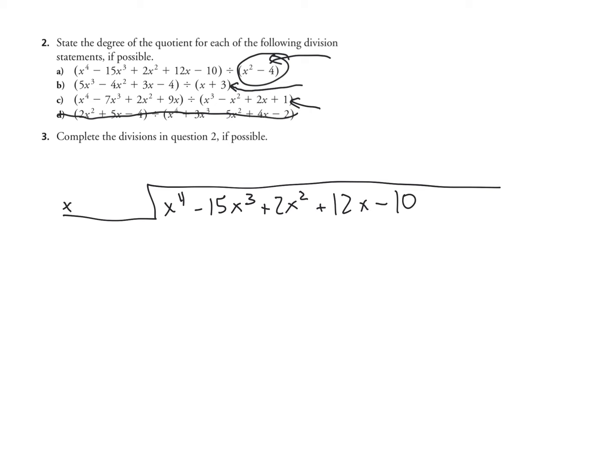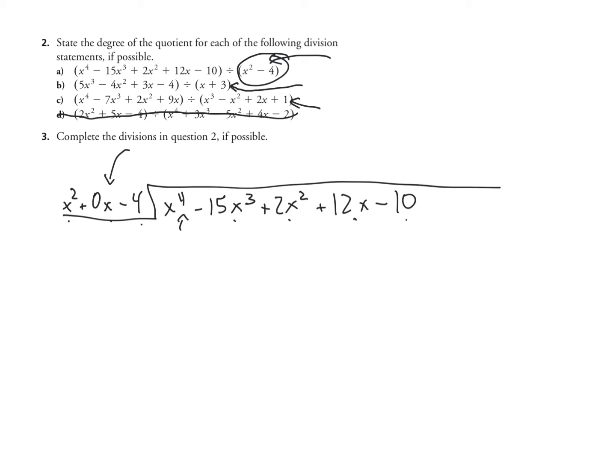This one is x squared plus 0x minus 4. You don't want to leave out that x term, otherwise nothing will line up nicely and it'll just be a little tougher to think it through. So make sure you put all your terms in there. You got your 4th degree, 3rd, 2nd, 1st, and 0th. And you got your 2nd, 1st, and 0th.